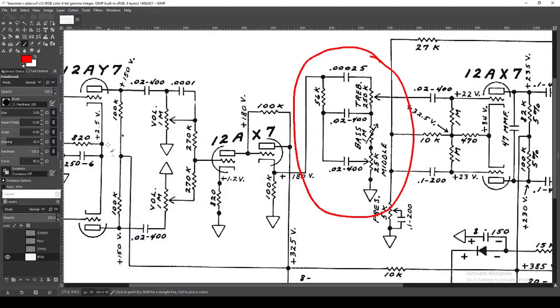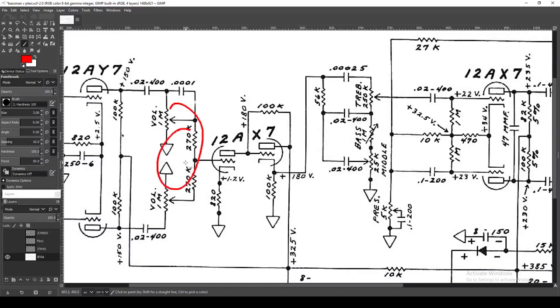That cathode follower is a huge hallmark of this circuit. We've got one parallel gain stage, another, gain stage number two, the cathode follower, and now we come into our tone stack. This tone stack is quite late in the preamp compared to, say, the blackface-style amp where the tone stack would be earlier. That's of particular note — a lot of the signal shaping, the character of the distortion, is done by the plate resistors, cathode bias resistors, and coupling caps earlier on.